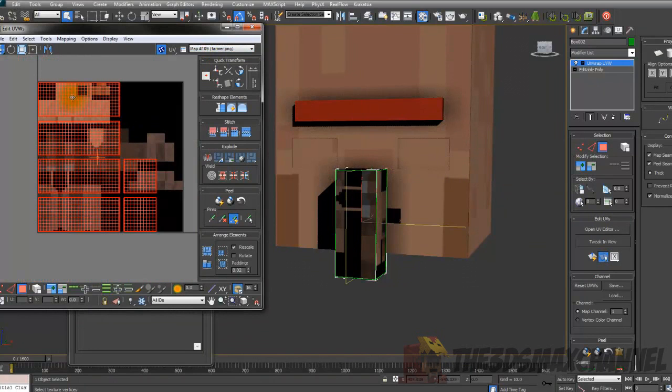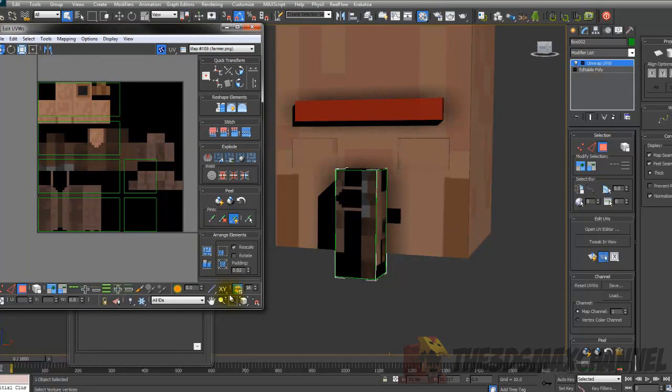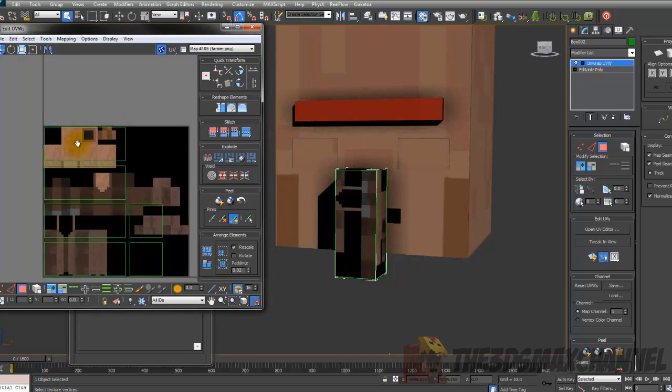Go into the skin and just map it as you would.